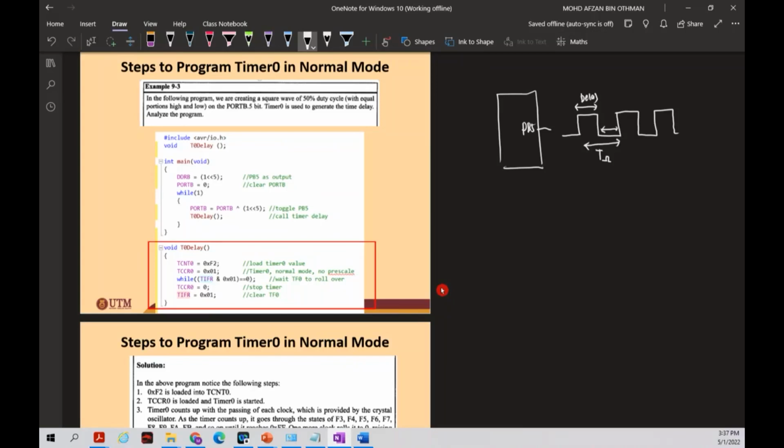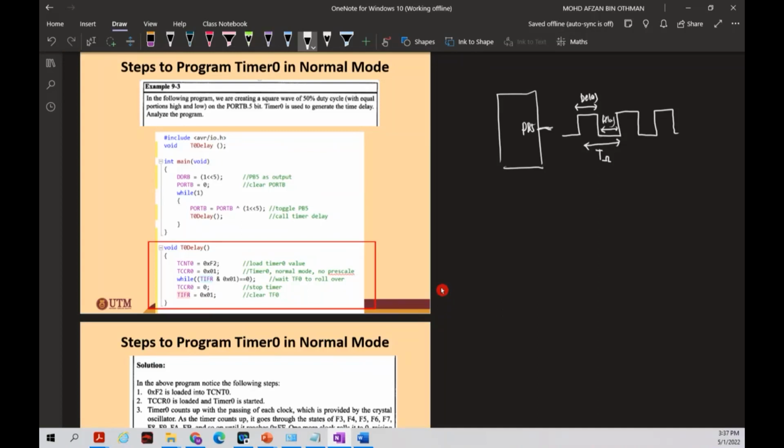Use the same delay because the duty cycle is 50%, meaning 50% for the logic high and another 50% for logic low. So this delay is used to generate this logic 1, and after it's finished, it will generate this logic 0.